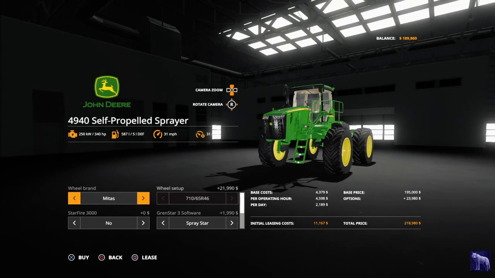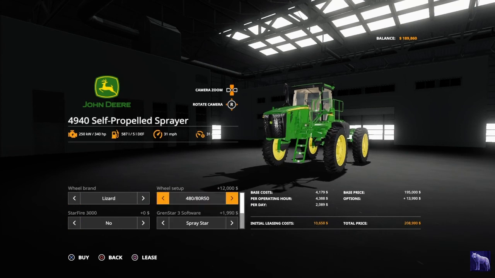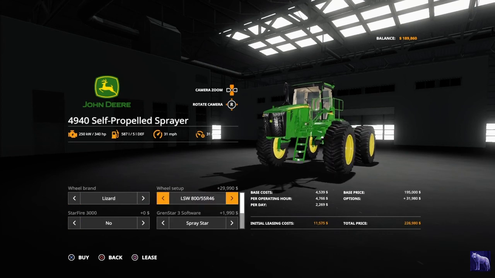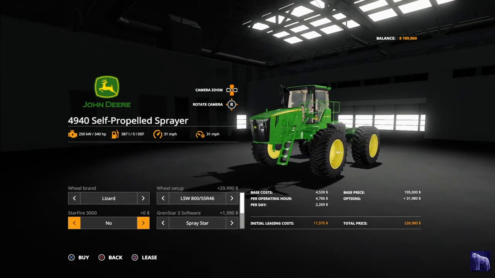I think next to that LSW 800s from Lizard. This is the 710/65R46s for 21,990. But when you add the Lizard tire LSWs, that adds almost 30,000, so that makes it the most expensive tire out there. The Starfire 3000 navigational system is optional.